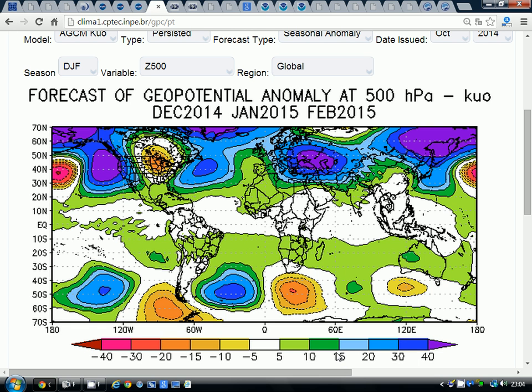We'll go and have a look at the Brazilian model next. These are 500 millibar heights for the globe, actually, and always a little bit different with these. The blue colours are showing us where we've got high pressure, whereas the yellow and orange red colours are showing us where we've got low pressure. That's usually the other way around on a typical 500 millibar height anomaly chart. Now, this one is a little bit different. It's not great, but it's a little bit different.